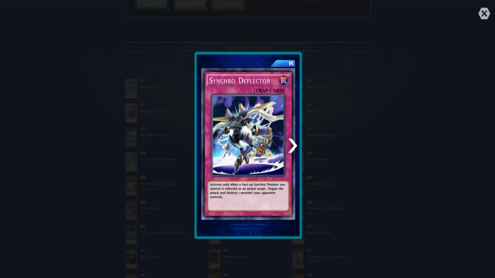Activate only when a face-up synchro monster you control is selected as an attack target. Negate the attack and destroy one monster your opponent controls.